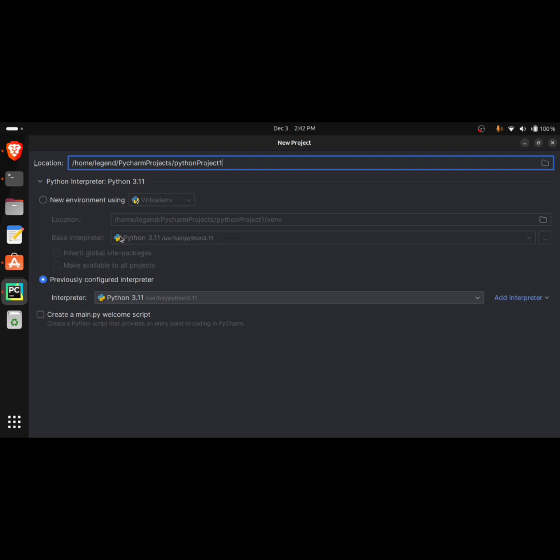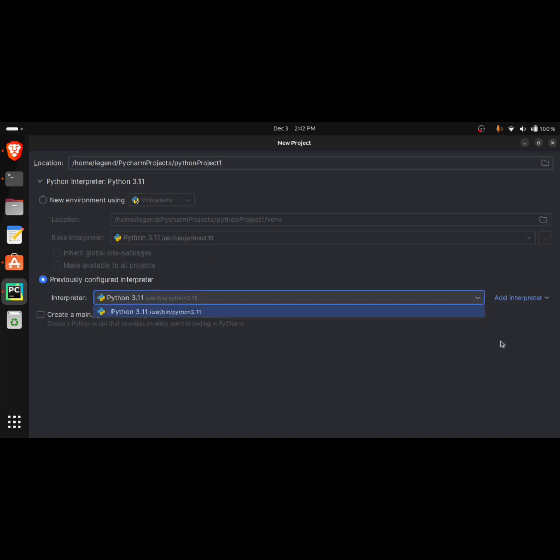And you can see the base interpreter is 3.11. So you can use whatever interpreter you're using. If you're on Python 3.11, you can click on that. If you have any other interpreter you want to use, any other version, you can just add your local interpreter here. And it says you want to create main.py script. I think I will just leave that.